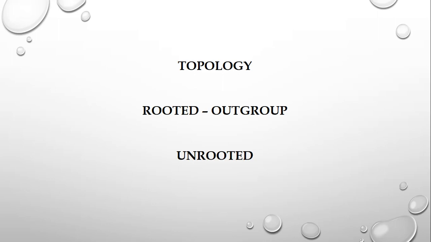For example, if you are studying coronavirus, the root will be the sequence that emerged from Wuhan in 2019, because the literature is consistent and everyone agrees that this was the first coronavirus sequence to be sequenced, in 2019. So in that case, if it is included in your data, you have to select that sequence as the outgroup. The program will then make a tree originating from the outgroup. Okay, I hope that's clear.